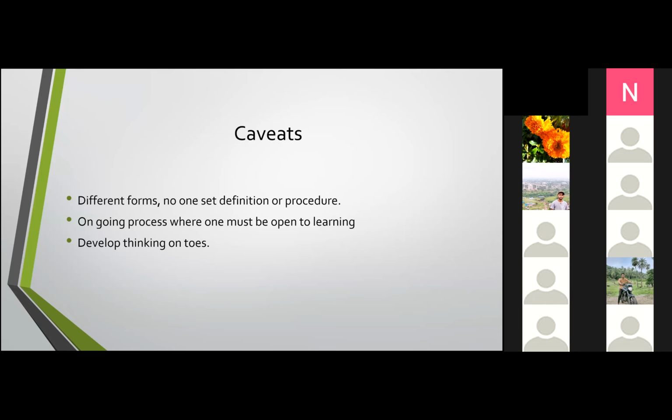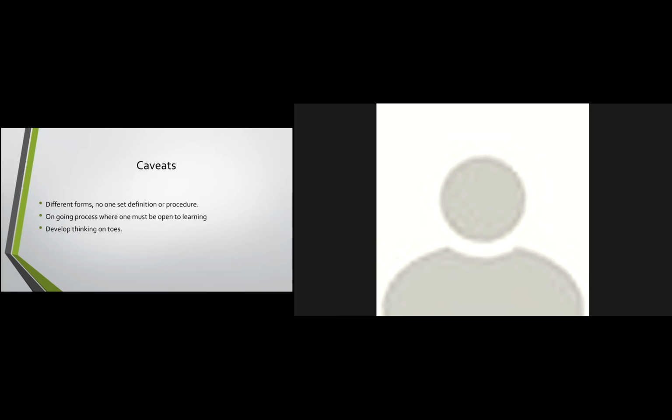Develop thinking on your toes. As I said, sometimes you do not get what you're expecting. So as a researcher, it's important that you do not panic, and you have that sense in yourself that okay, I can think back, I can do it. As a research student, you have the support of your supervisor. If you're doing it on an organizational level, you have your colleagues to go to and talk to.